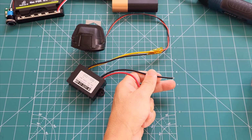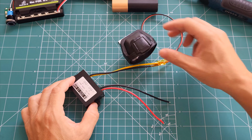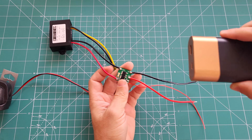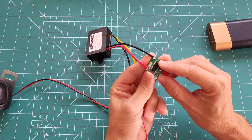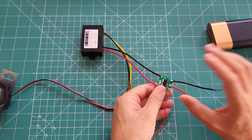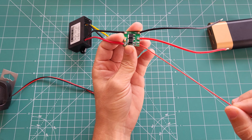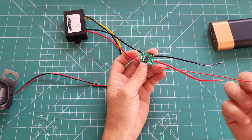take this off and solder all of the necessary cables and prepare the setup for a demonstration and show you how it works. The connections are very straightforward. You have the input side, which is going to connect directly to the battery. Let's assume this is your battery, this is plus, minus. And then for the output side, you have out minus, out plus. This goes directly to your DC-DC converter or any device that you want to control. And remember, whatever voltage you are feeding from the input, it is going to be the same on the output side. The trick here is we have the enable line, and this does not carry any kind of load. It can be as thin as possible.